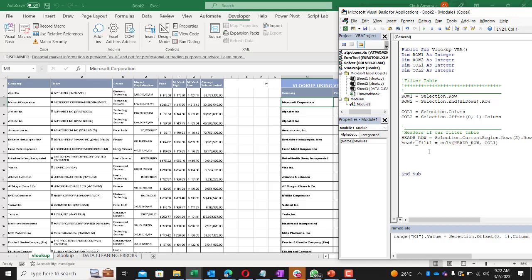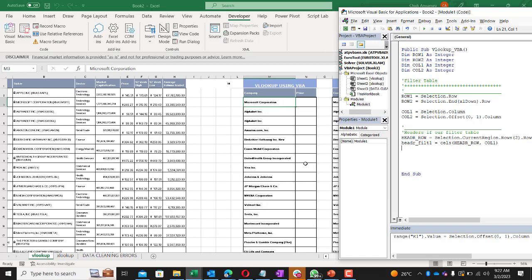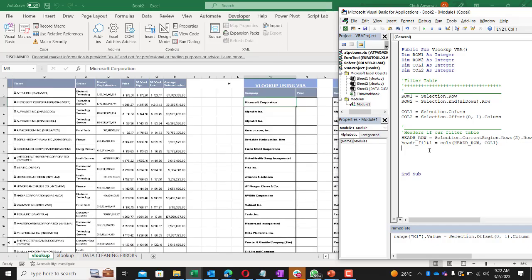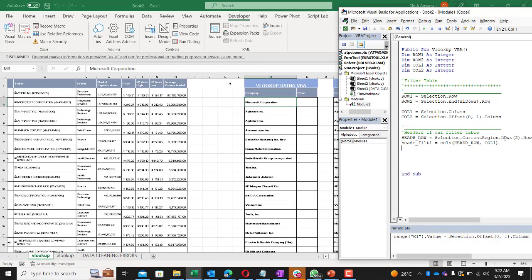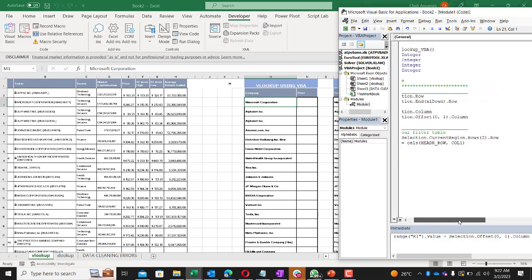So what this CurrentRegion does is whatever I select, it will collect the entire range. So it will give this entire range as a reference point. And once it's a reference point, I'm simply going to go with Rows, and I'm referencing all the rows, give me row number 2. So give me this row here. And then I want to collect the row number of that using .Row. So Rows will give me all the rows of the reference, and then I'm going to index it using number 2, and get the row number of that.